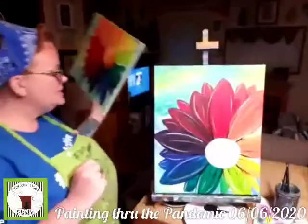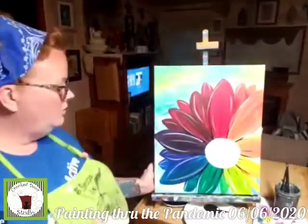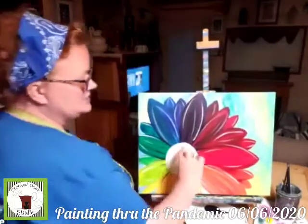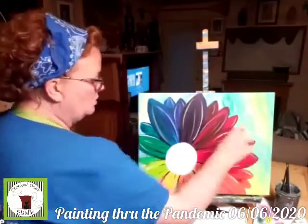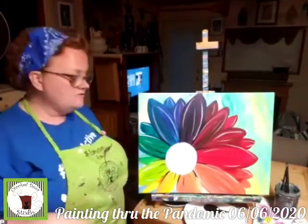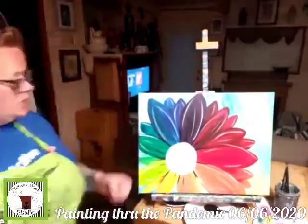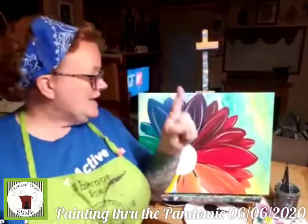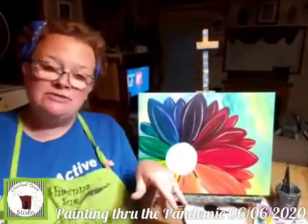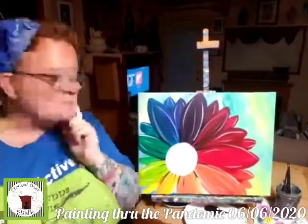okay? And this is the point where you need to figure out which direction your painting is gonna go. So I think mine is gonna go this way, because I have this petal here that will be lovely for my word. So that's the way my painting's gonna, I think that's the way it's gonna live. So figure out which direction your painting's gonna go. A little white, yellow, and red. Clean paper towel if you don't have a crappy old brush. And about 5 minutes, we'll come back and we'll finish that out.